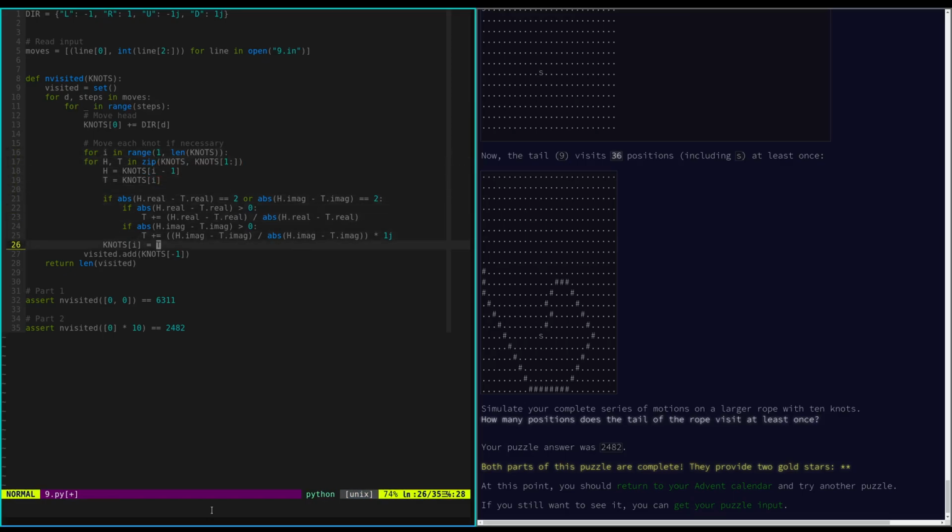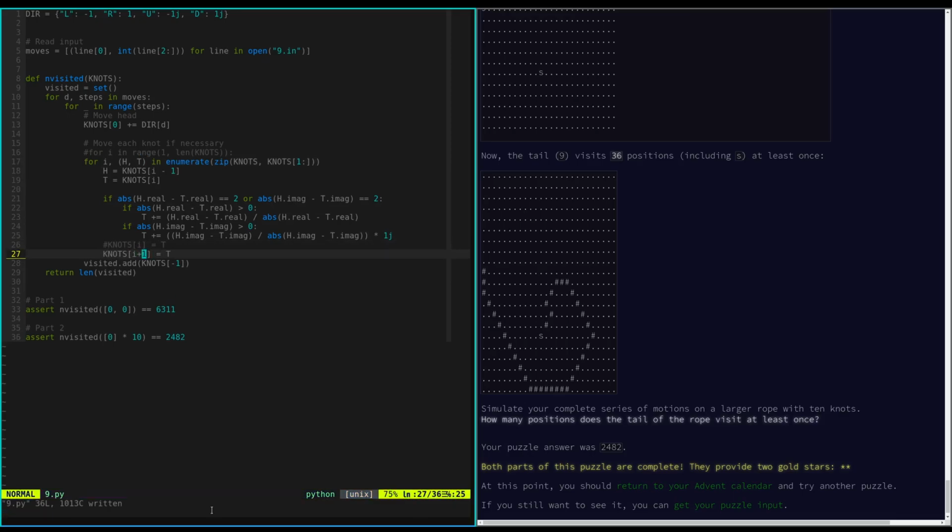The problem is that we need to modify the knot here, so it is not exactly this. We would enumerate this and then have an i. See if this works, and then we would have i plus 1.